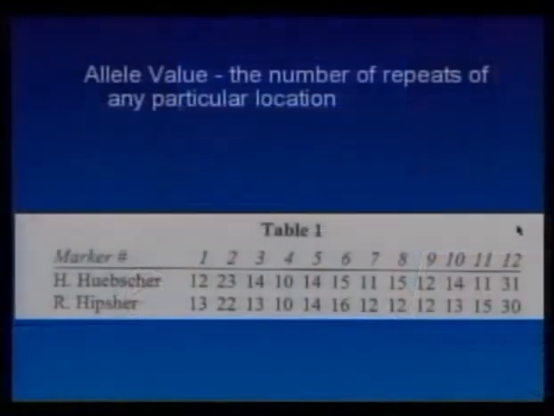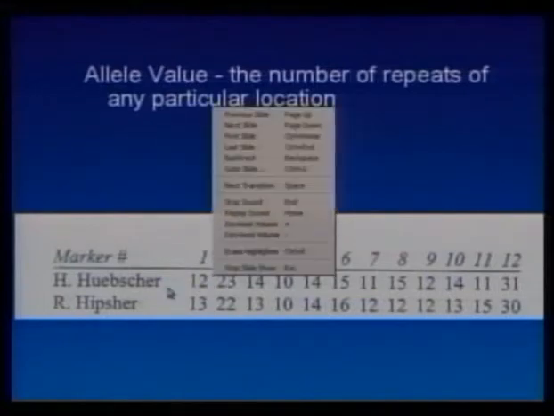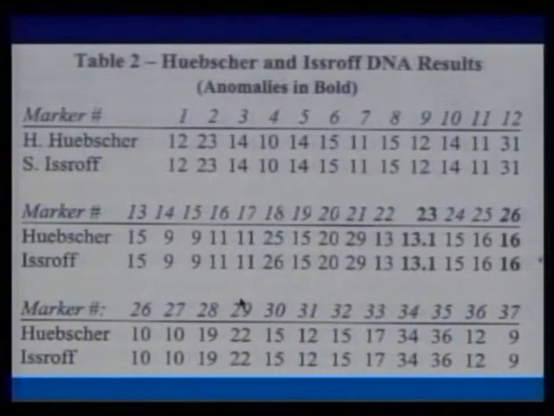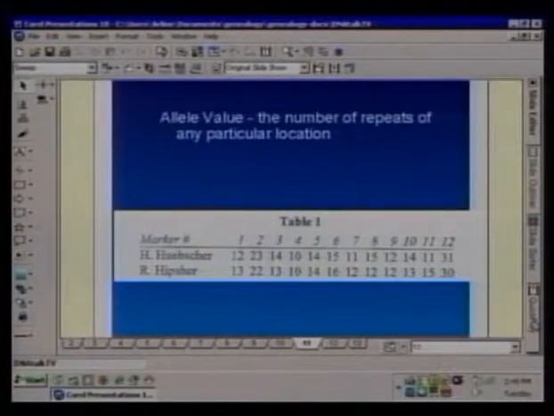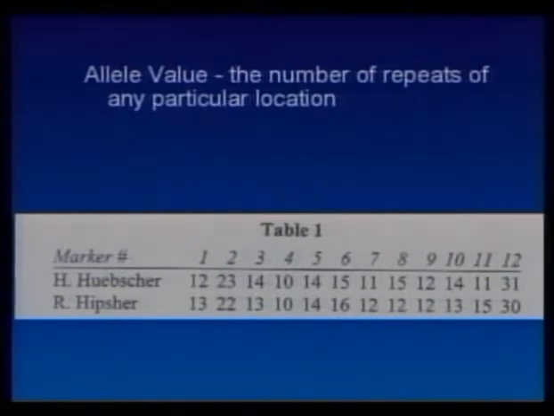Sure. Now, it was started by a man by the name of Herb Upshur. Now we'll get to this slide that I have sitting up here. It's called Table 1, and it's Herb Upshur, whoops, sorry. And a man named Hipshire, and he was under the assumption that, gee, those names are pronounced very much the same, because his name would have been pronounced like that originally. Yeah. And so he asked this man to be tested. And if you can see these numbers on the first 12, you'll see they don't match at all.